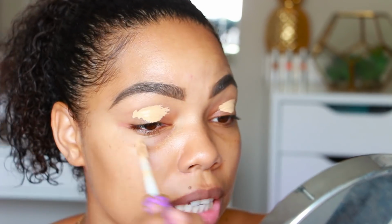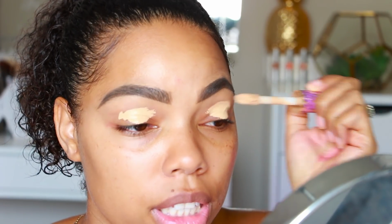So first things first, we want to prep our eyelids, and I'm going to be using the Tarte Shape Tape. You can always use a primer like I said, but I prefer the Tarte Shape Tape simply because it conceals everything on my eyelids and gives me like a blank canvas. So I'm just applying a little bit of that. You don't need too much of the Tarte Shape Tape because it is a full coverage concealer.